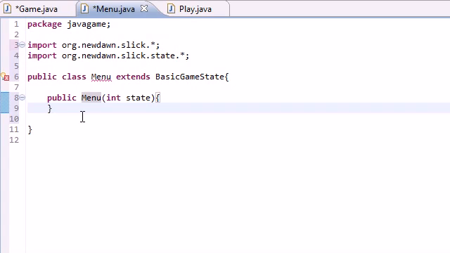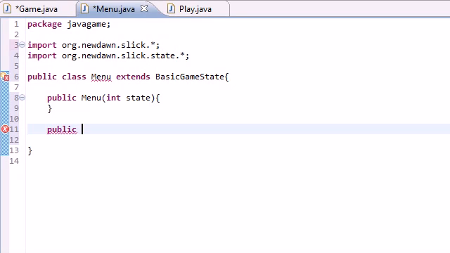So of course that's the constructor, and it's the first method that we need to code whenever we decide to code this. The next one is a method that's built into Slick2D that just helps Slick initialize what it needs. So public, and once I start coding this, you guys are going to have a better idea of what's going on. But public void init. Now init takes, okay, I can't type today, GameContainer gc, and it also takes a StateBasedGame object, and this is sbg, or you actually can name your object anything you want, but why not make it simple?